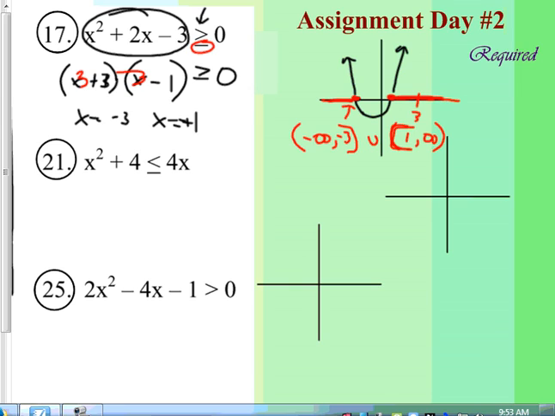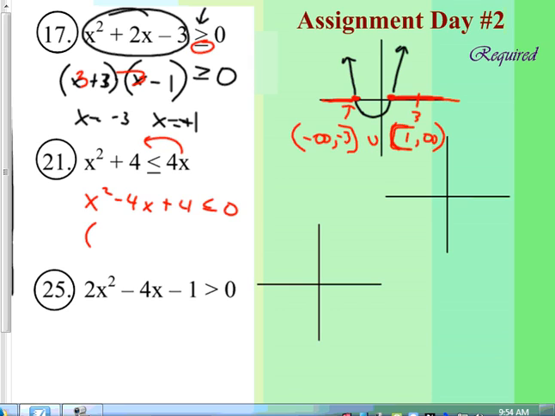All right, so this next one, let's subtract 4x from both sides. So then it'll be x squared minus 4x plus 4 less than or equal to 0. Again, what if this thing wouldn't factor? This one will. But if it wouldn't factor, quadratic formula would still get you the roots. It'd just be much more messy. Now, I'd like you to do these in 3 dimensions, as in the way I just did it a second ago. So this is just a parabola that's going to touch at, well, wherever the roots come out to.